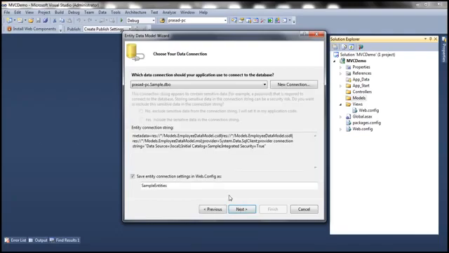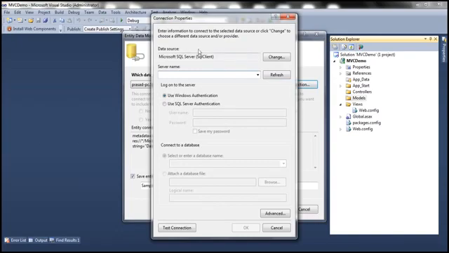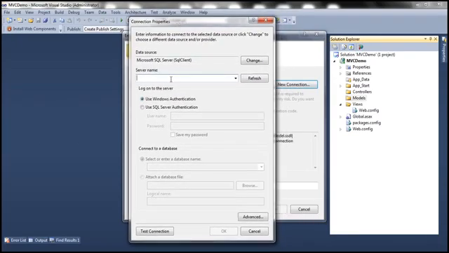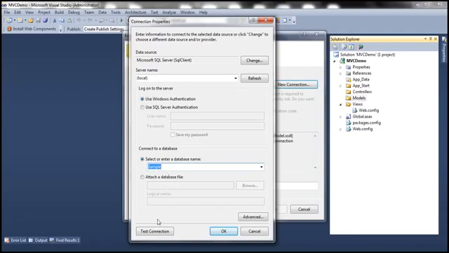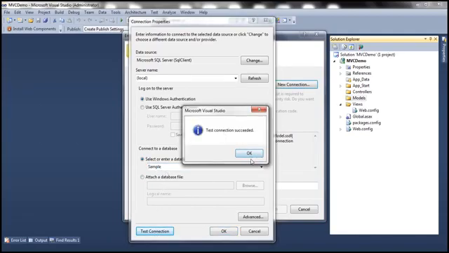Click Next. Now click on this new connection, and then here you can specify the name of the server. In my case, SQL Server is installed on my local machine, so I'm going to specify local. Just in case you have your SQL Server installed on a different machine present in a network, then you can specify either the name of that computer or its IP address here. Instead of saying local, you can also use dot. I'm going to use Windows Authentication, and then select the database. Our tables are present in the sample database, so I'm going to select sample as the database. We can test our connection. So test connection succeeded.